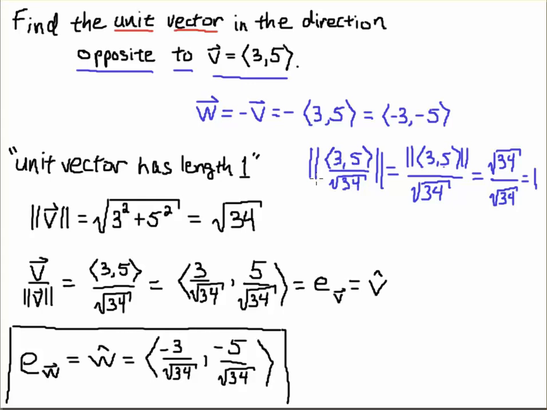Now remember the norm is the square root of the components squared. But because this is a common factor, this root 34, you can factor it out of the square root. So I just factor it out here and I just get the 1 over root 34 in the denominator of this norm.